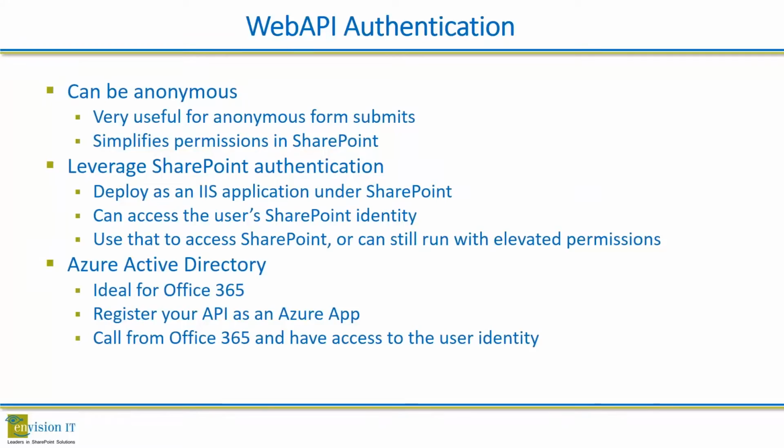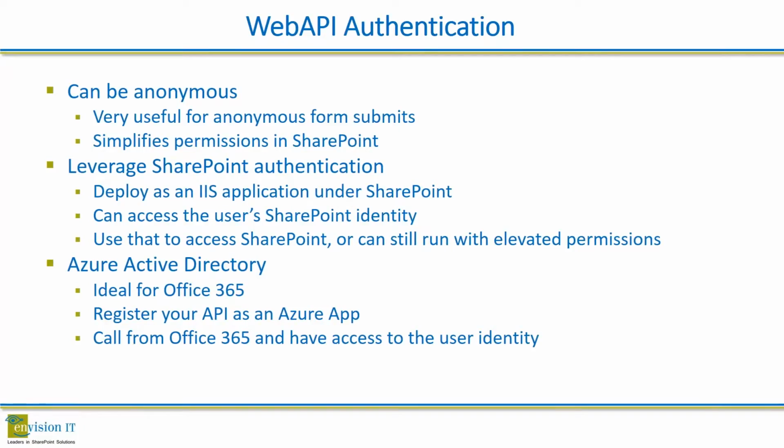So if we think about authentication for web APIs, this is the biggest challenge in terms of getting this all wired together and working. And the simplest is just having an anonymous web API. This is useful for anonymous form submits. So if you've got a public-facing website, some of you had that, and you want to have forms on that site to submit into SharePoint, you're not going to want to allow anonymous contribute access into your SharePoint sites. That's just not a good thing from a security point of view. You can put a web API in front of that, and it really simplifies permissions from that perspective. The people that are submitting the form don't need any access whatsoever into those underlying SharePoint lists because it's all running as that service account inside the web API.